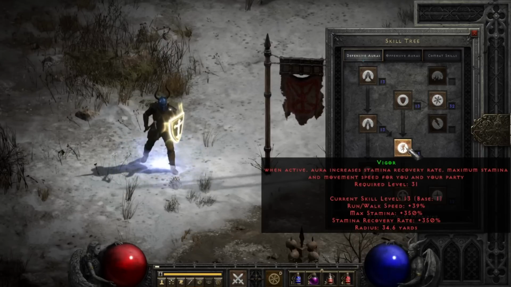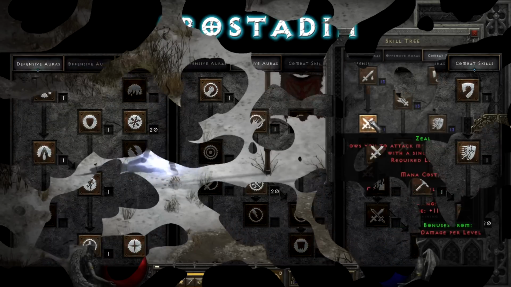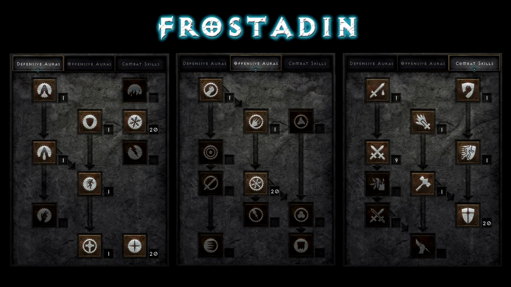I have enabled those defensive auras I use in each paladin build and put the remaining points into Zeal. All in all, the skill tree looks like this.